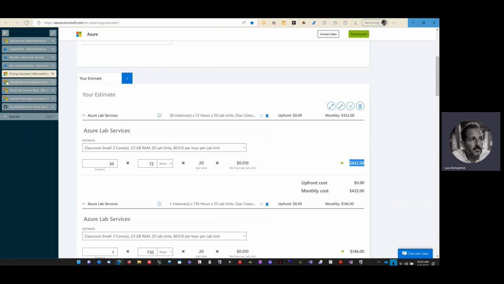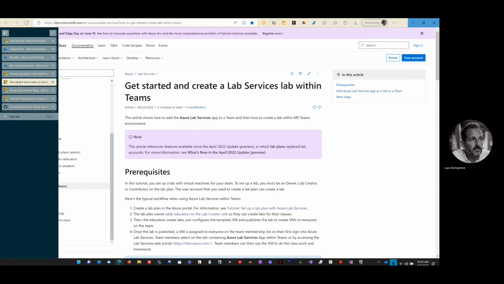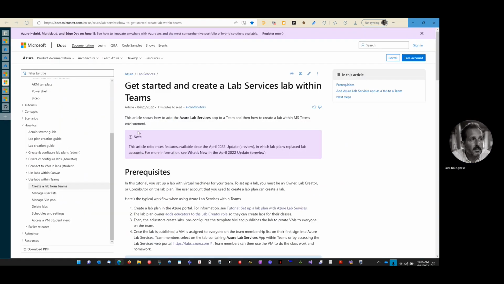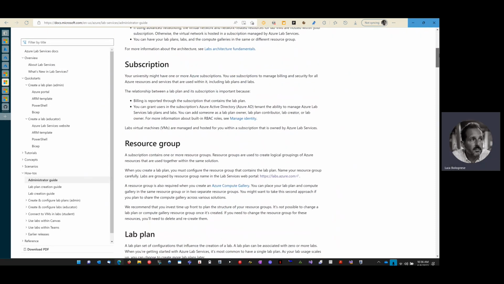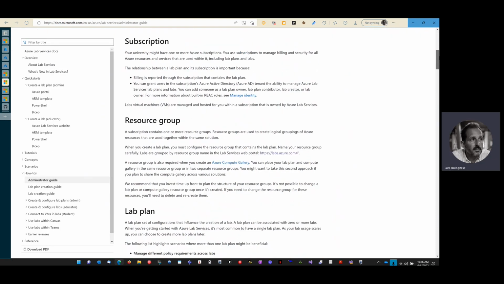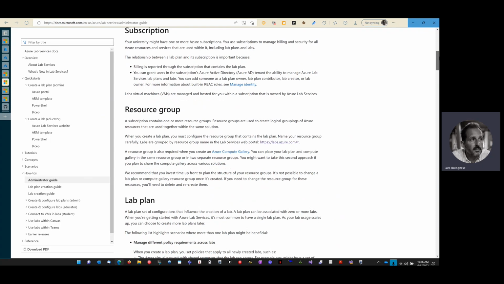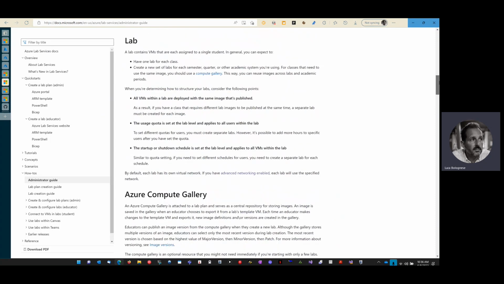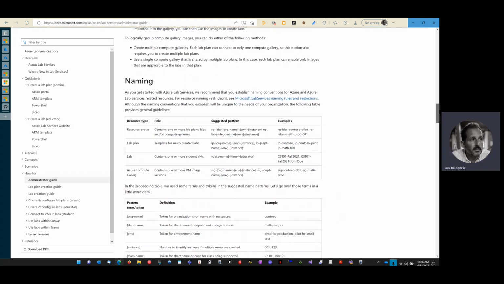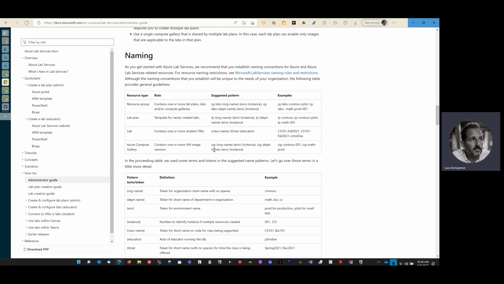Some other resources that are useful for you. The documentation has many interesting links. For example, the administrator guide is one that I particularly like, and it goes through everything: how to set up your subscription, your resource group, the lab plans, and it has some rules of thumb on how to name things and things like that.